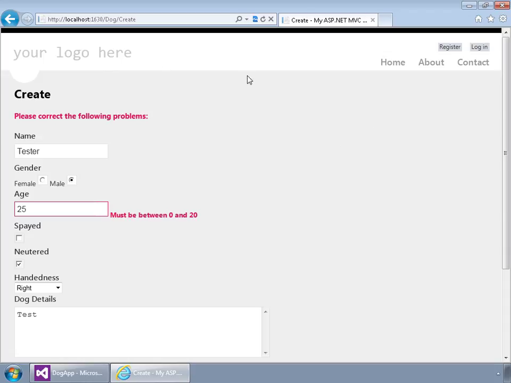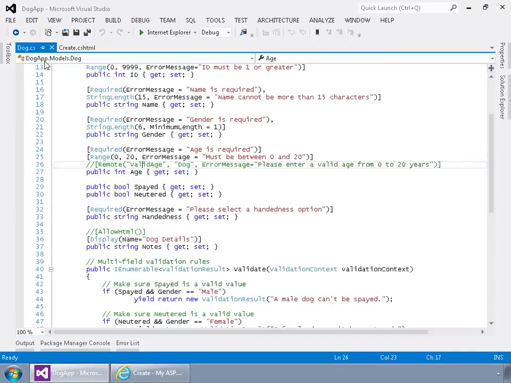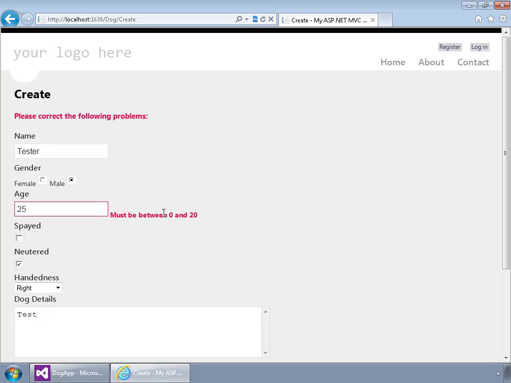Okay, so now it's done a post back to the server, and our server-side validation says, hey, this must be between 0 and 20 because we put in 25. Where this error is coming from, even though we have data in there, we have a separate data annotation for the range, which we have specified in our dog model, which is right here. We're saying the range for a dog has to be between 0 and 20, otherwise it's going to spit out this error message of must be between 0 and 20. So that has allowed this other error to be flagged here, so we have to change this.